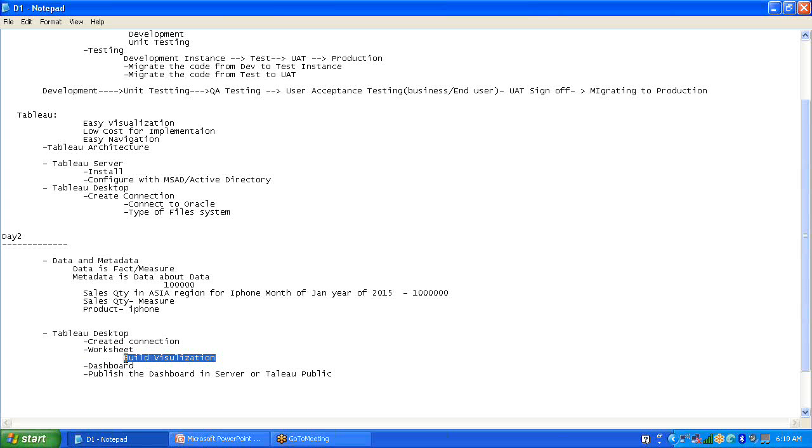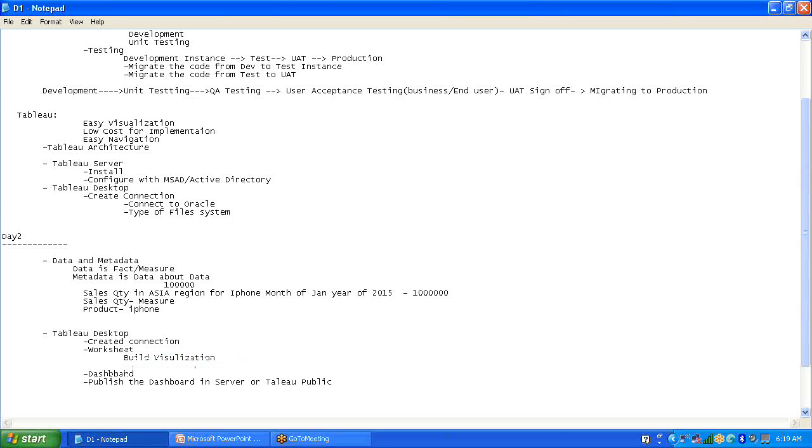Each and every menu option, each and every functionality we have, you will be using during building the visualization. Then after that, when you create the dashboard, it will be very straightforward, but the very important development activity is building your visualization by looking at your dashboarding requirements.